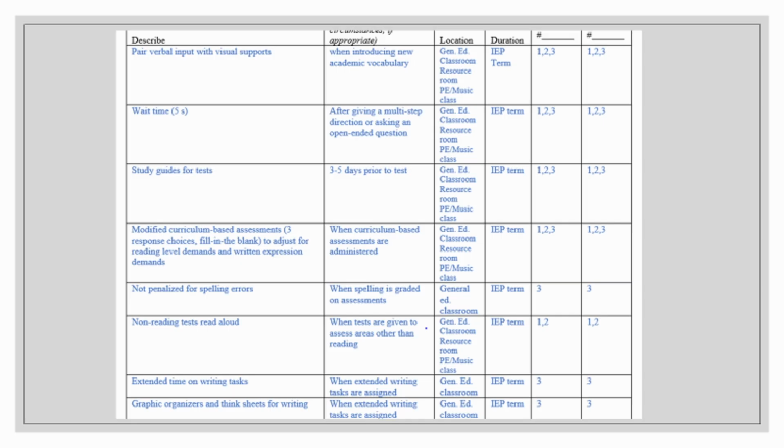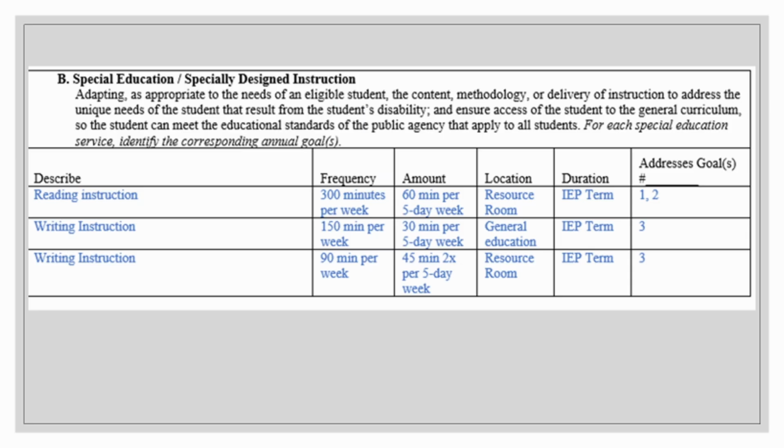We never want to use the phrase "as needed" when we're describing the frequency. We want to give some operational precision so that every member of the IEP team who is obligated to provide that supplementary aid and service knows exactly when, where, how, under what conditions to provide it, and can't hide under the excuse of, "Oh, I didn't think it was needed," because we're going to spell out exactly when it's needed.